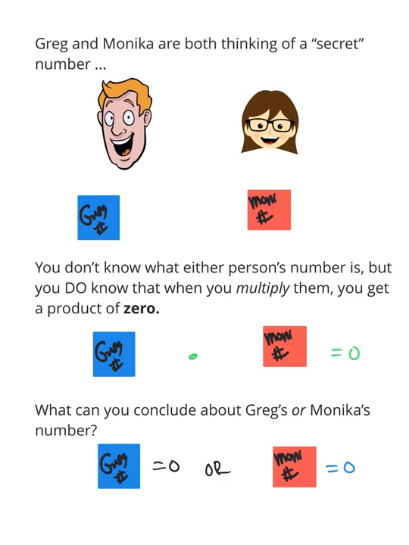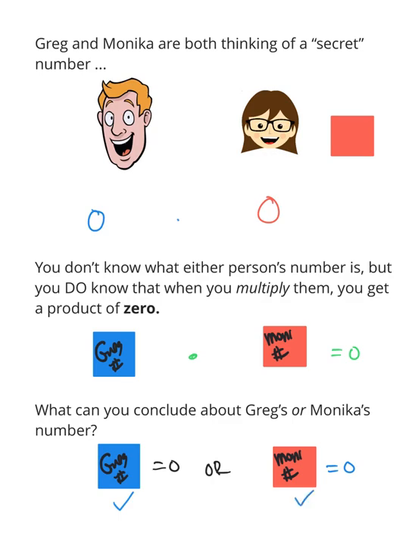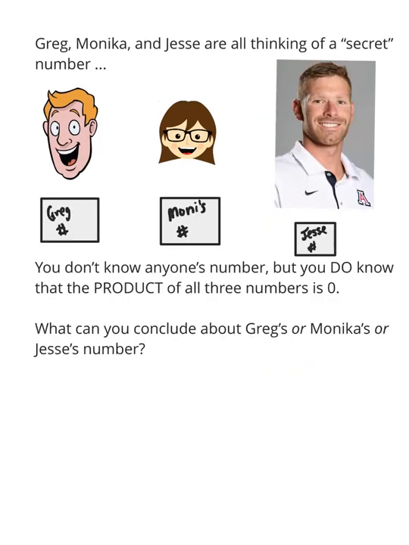So in this case, we will be able to see their numbers. If we go look at whatever Greg had, Greg had the number 0. So that was true. When I multiplied, this thing was true. Now, it doesn't really matter what Monica has, but since we have the ability to look, Monica had 0 too. So in this case, what can we conclude? Well, one of them had to be 0, and in this case, we were able to show that both of them had 0.